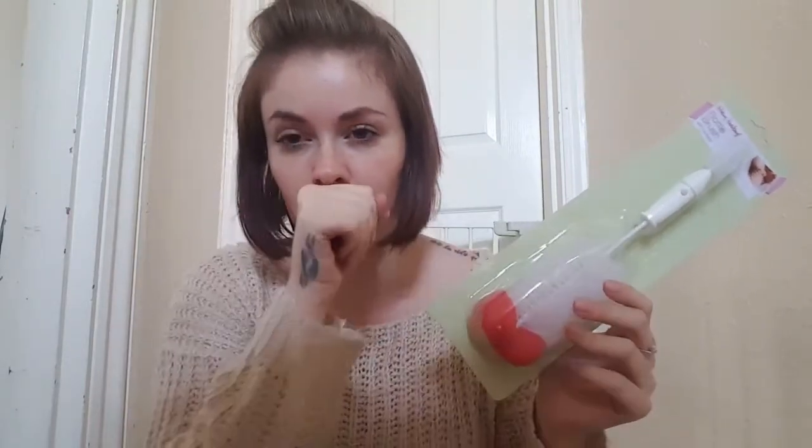We really needed a new cheese grater so I just picked one up. I also needed a new bottle brush for Isabel's bottles — she still has one bottle at night time even though she's coming up to three, so I needed a new one to clean her bottles with. And I picked up this round hairbrush because my hair is short now, and I thought it would help me blow-dry it inwards a little bit more.